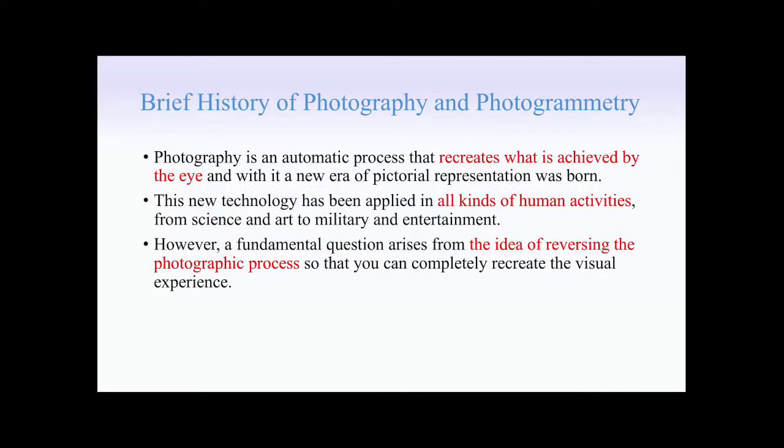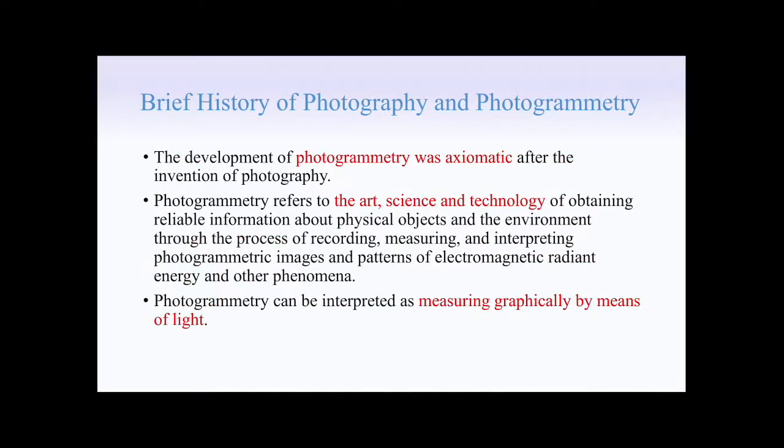Photography is an automatic process that recreates what is achieved by the eye, and with it a new era of pictorial representation was born. This new technology has been applied in all kinds of human activities, from science and art to military and entertainment. However, a fundamental question arises from the idea of reversing the photographic process so that you can completely recreate the visual experience. The development of photogrammetry was axiomatic after the invention of photography, as we mentioned.